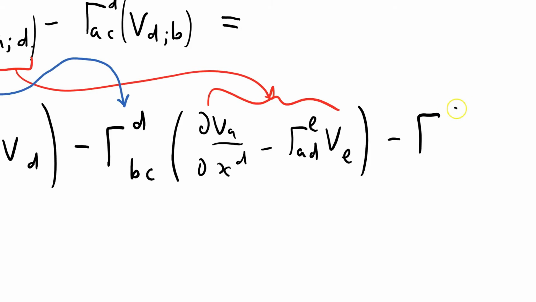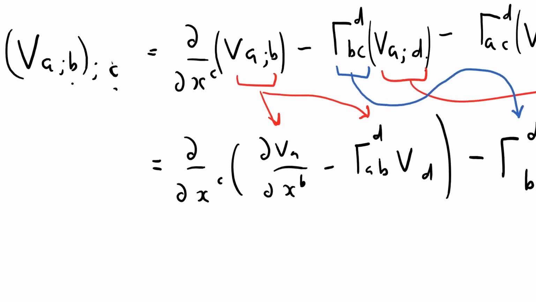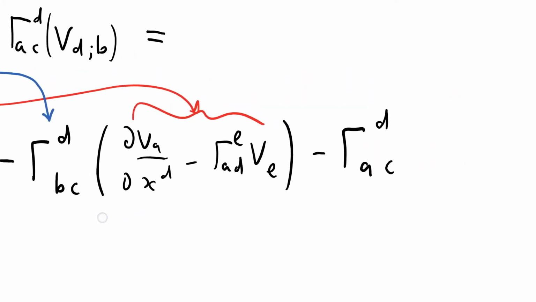Minus Christoffel symbol, DAC. Oh, but while I'm talking, you'll notice that I'm expanding with respect to C first. It's a lot more confusing, I think, to expand with respect to this B first. I'm just doing the contravariant differentiation with respect to index C here first, and then the B. It's best to start at the outside and work in, at least I think it is. It'd confuse the living daylights out of me.